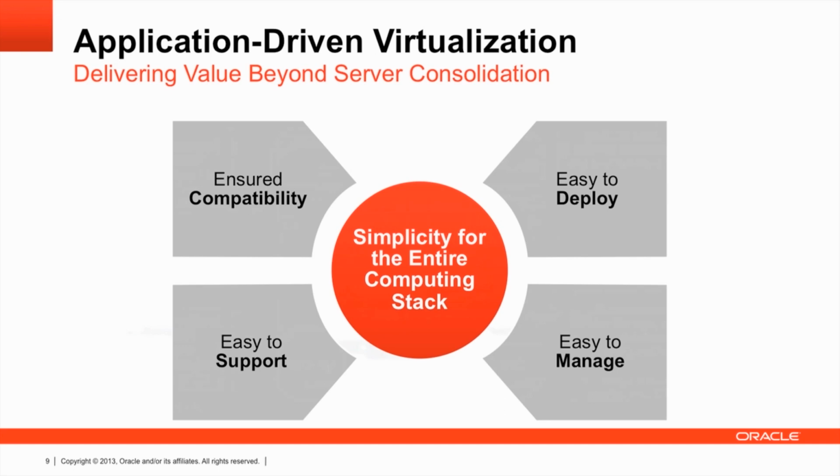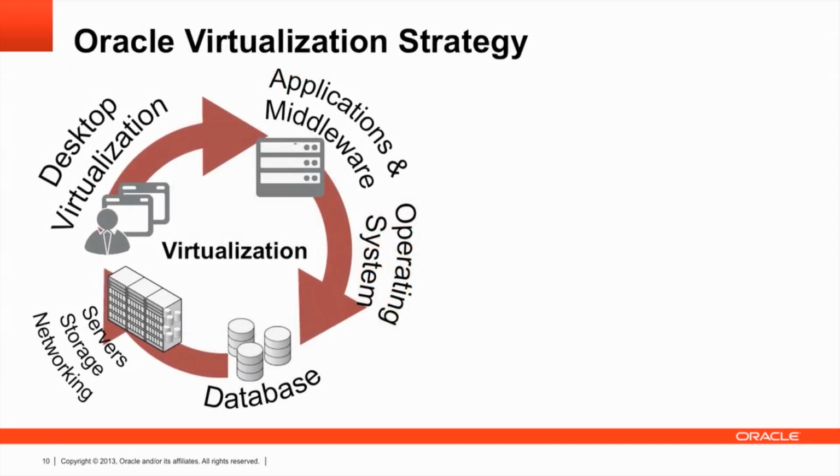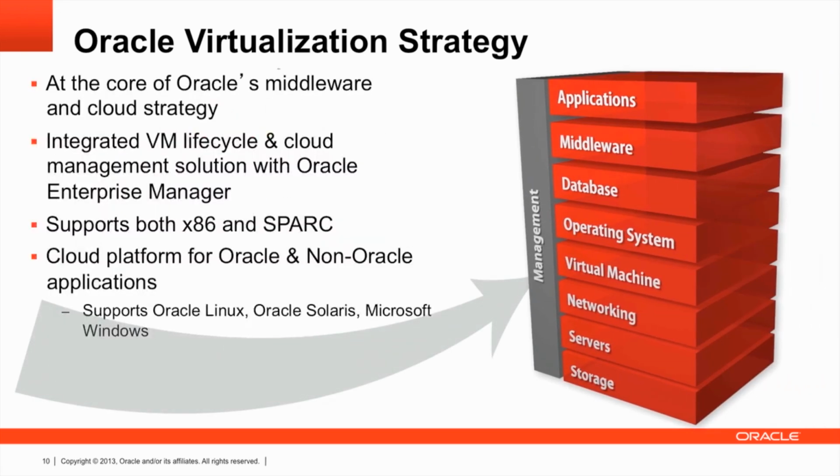These are really the goals that embody application-driven virtualization. What we do is look at the entire stack, not just the hypervisor level, but the data store, which is the database, the servers, storage, and networking, what has to go out to end users in the end user environment, applications and middleware, and operating system. Then we take all of that and create an integrated stack, so that what we end up providing is an easy to manage, easy to deploy, compatible stack from a single vendor.